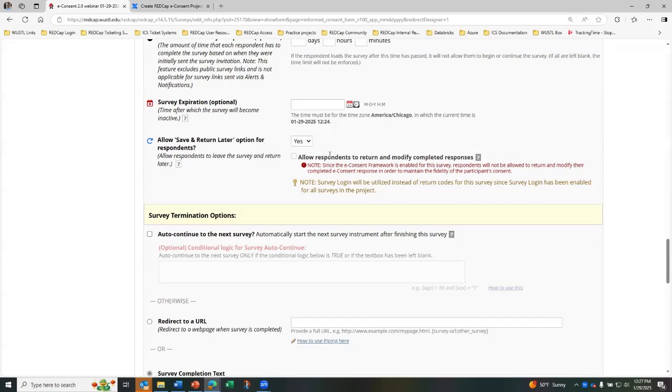So because of that, they have to be able to save and return later. Okay, so just make sure that's yes. And then this should have a little key here basically saying survey login is turned on. And so that will be their way that they can log back into this if they come back at a later time.